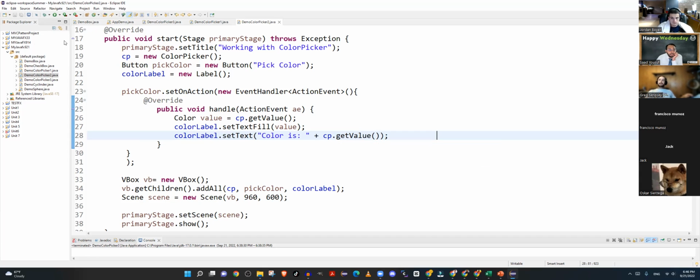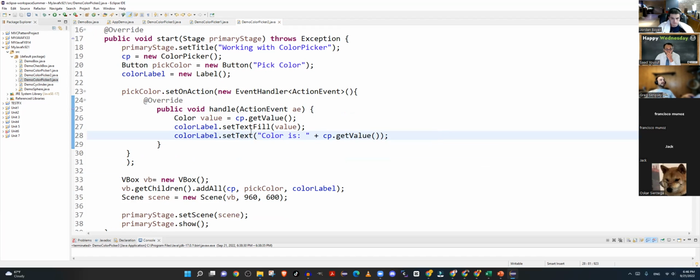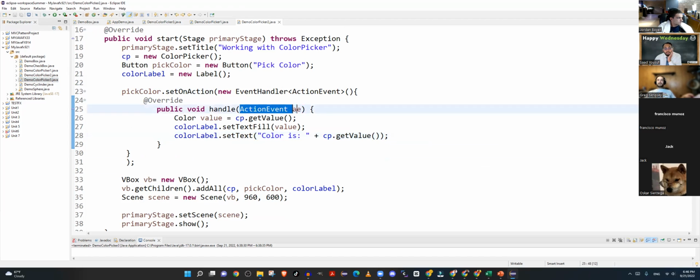Then in DemoColorPicker3, what I did from DemoColorPicker2 is, because this is the only method that needs to be overridden, I just simply used, in setOnAction, directly this guy, the action event AE right here.